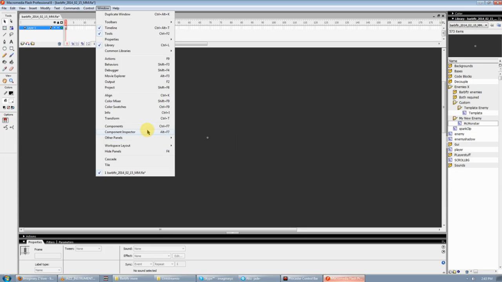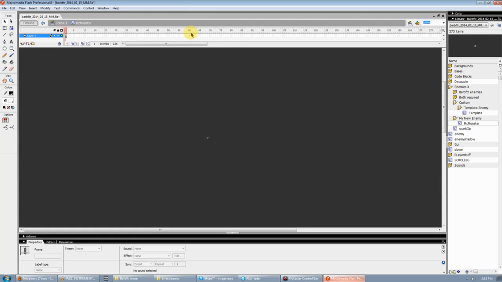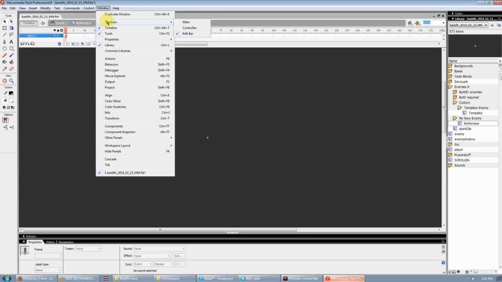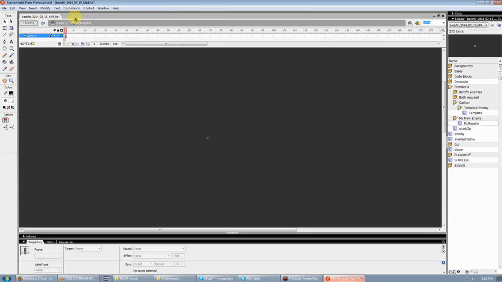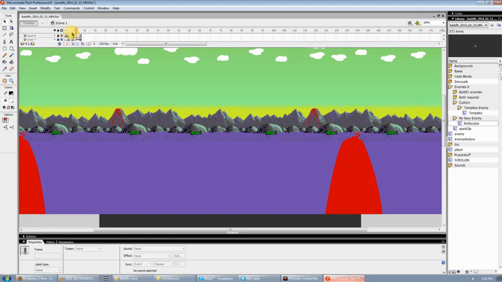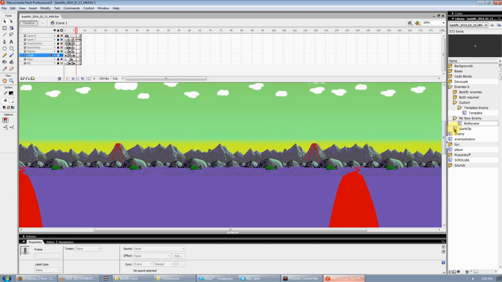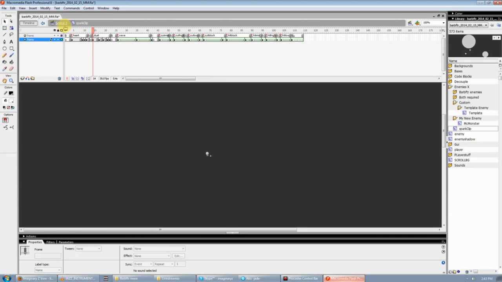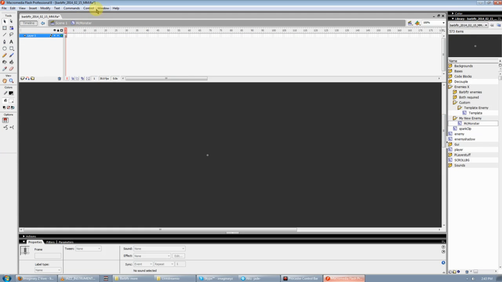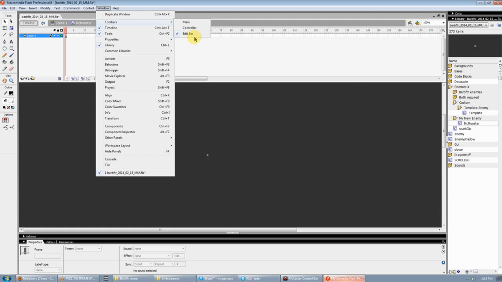This happens a bunch. Flash is something I'm going to be very glad to be getting rid of. Edit bar. Okay. So, we want Window, Toolbar, Edit Bar to be shown. This clearly shows you where you are in the Flash movie. I can click on Scene 1 and go back to the scene I'm editing. I can double click on any movie clip in here, and I'm now editing that movie clip, as it shows here. Hopefully that's shown for you, and if not, you can always go to Window, Toolbar, Edit Bar.